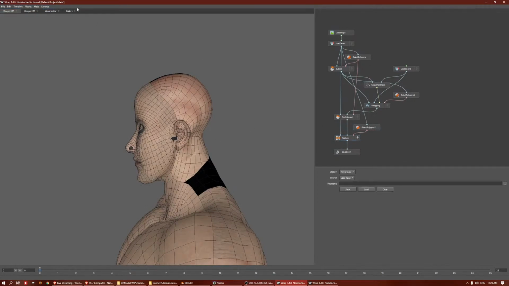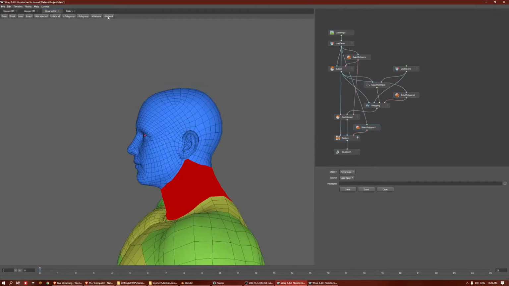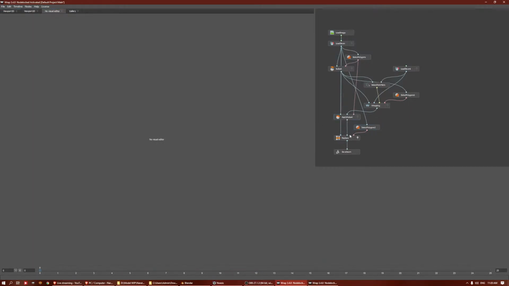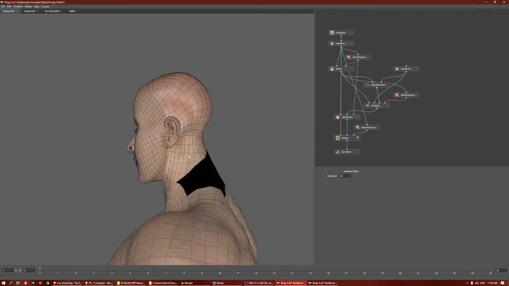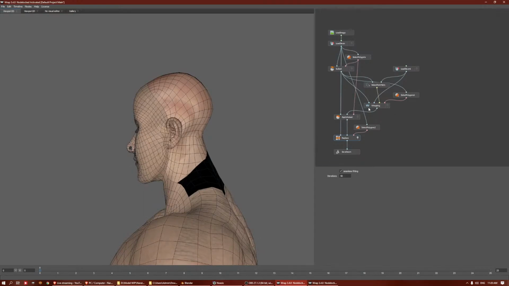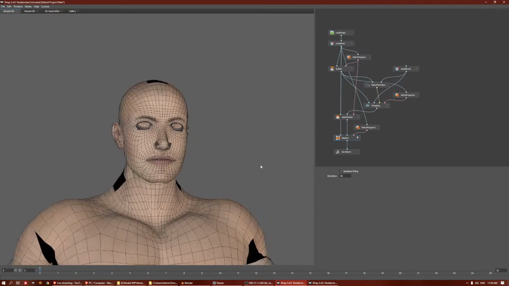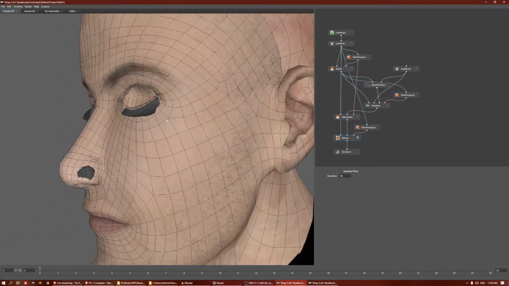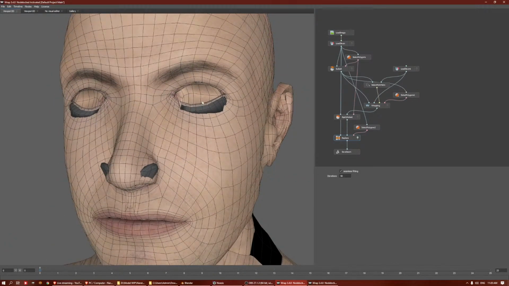Then the next thing I will want to replace will be the ears, which, as I mentioned just now, I will be dealing with in Blender. Okay, so you can see down here, you have the ears, you have the back of the head, and all that is being replaced. Then Asuma's face is here. So it's still a bit of a mess down here, which we also need to deal with.